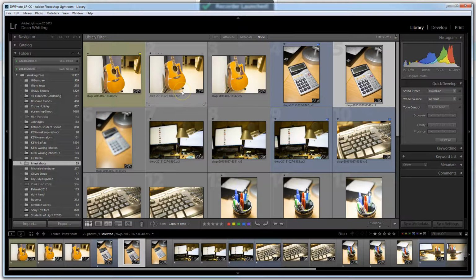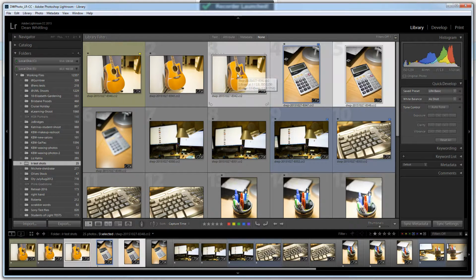Now, just to finish, I'm not going to go into depth on this, but you can see the star rating. The reason I use star rating is if this was for a client and say I'm going through these images, my very first rating of an image is going to be to decide whether to keep it or to just simply lose it and never see it again. It's a quick way to go through a bunch of images quickly to say keep or no keep. I use 1 star for keeping, and I simply don't star something that I don't want.